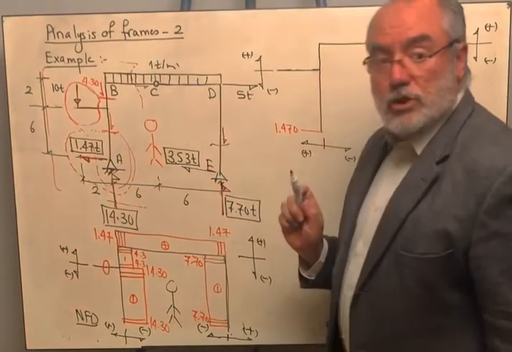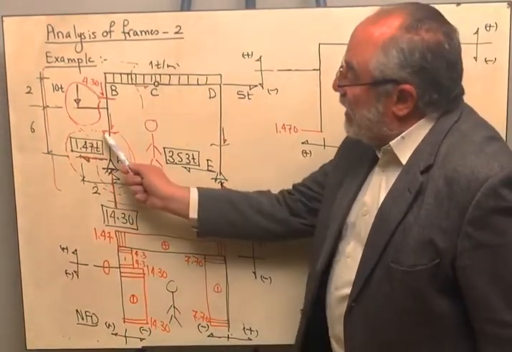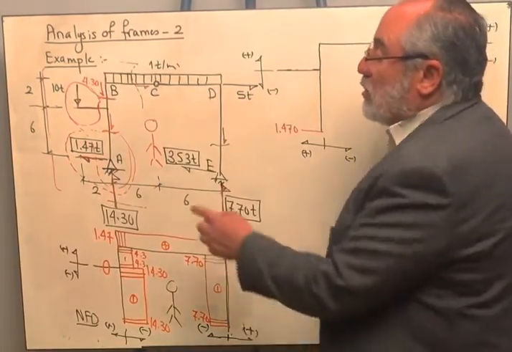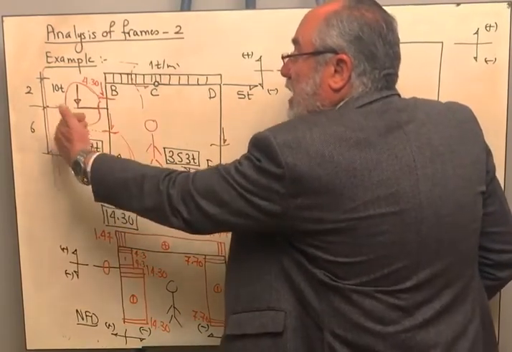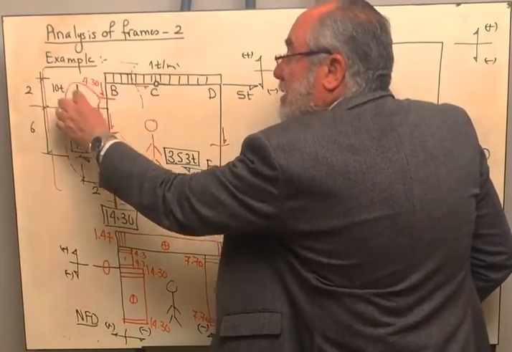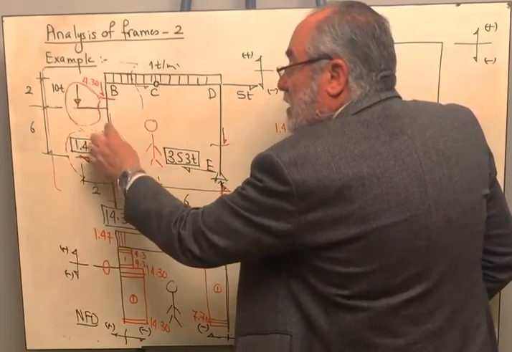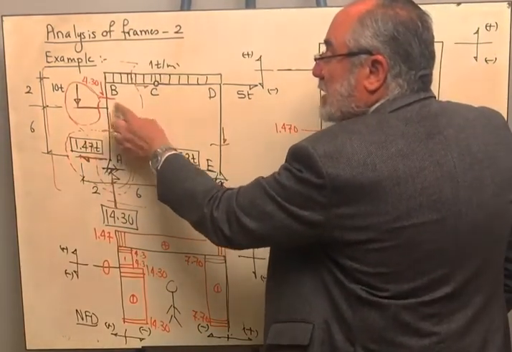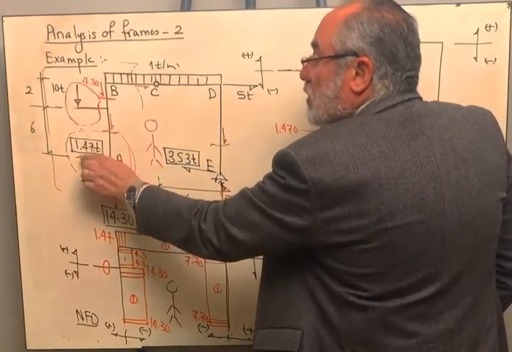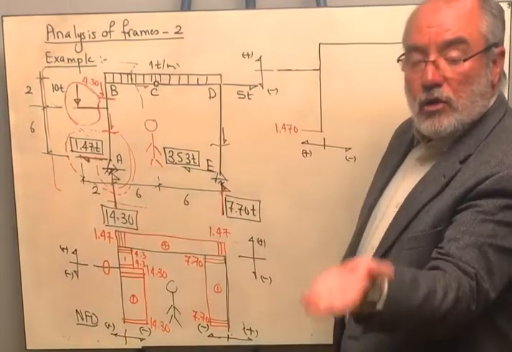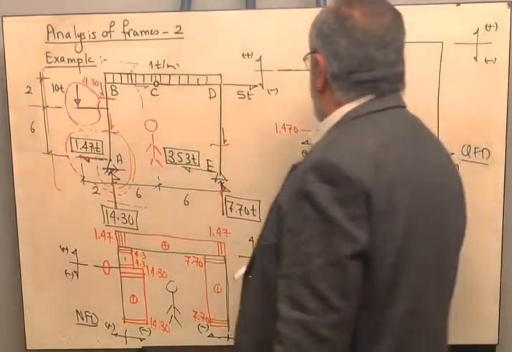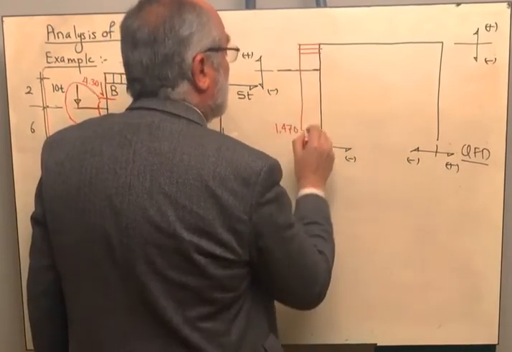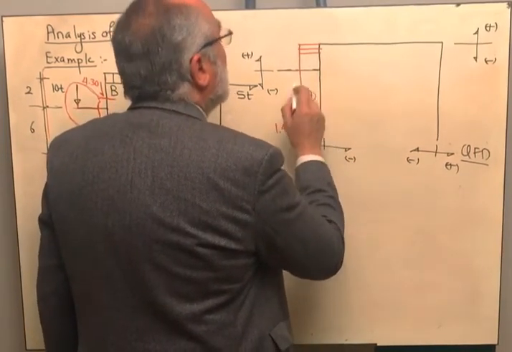Very good. Question: what difference will it make if I'm taking a section here, or a section here, or a section here, or a section here? Nothing. Because along this edge, I don't have any variation of the loads in this direction. The 10 ton is causing compression, as we have seen for member AB. It is not causing shear. If you are cutting a section like this, or like that, all of the values that you are going to get is 1.47, on your left-hand side and upward, then it is a positive shear. Therefore, for this part, I will have a positive shear throughout. And it is drawn on the far side.